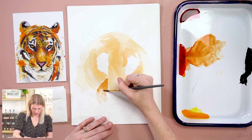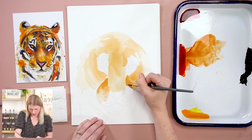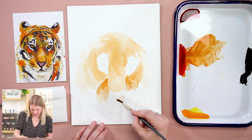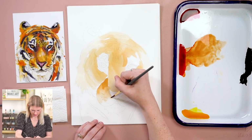Okay, and I'm putting in the cheeks, is what I'm going to call them. I'm going to put my color in darker at the top, and then as I round out near the bottom, I'm just going to use water to spread it because I actually want this to stay a really light value, almost white.